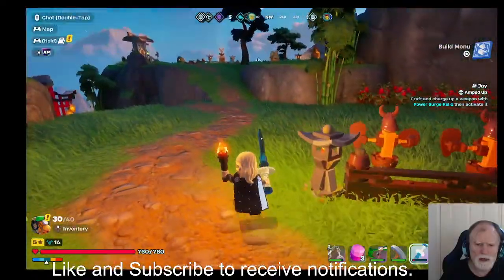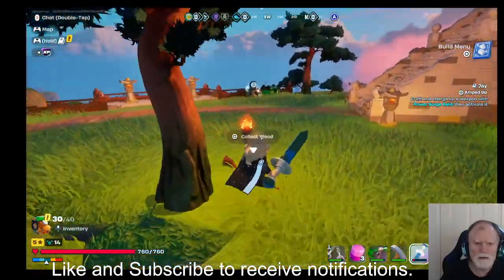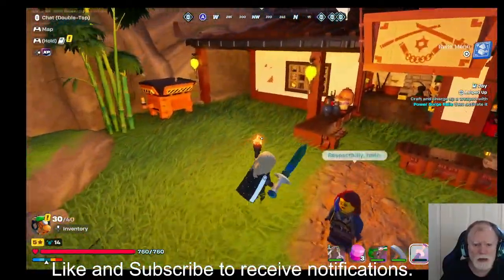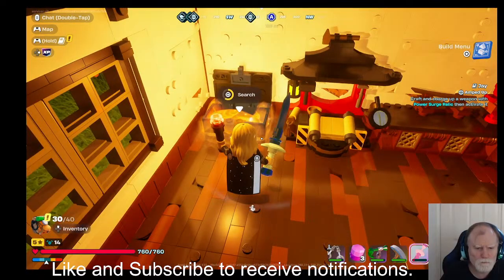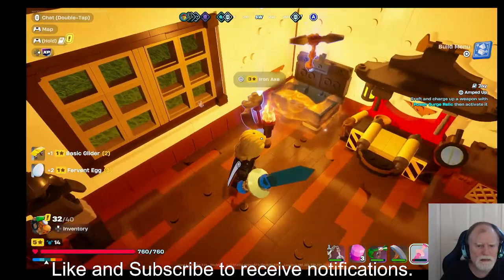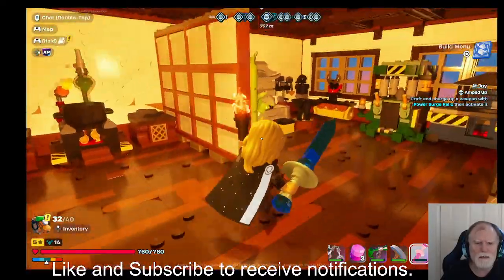I don't want to go down, I actually want to go up a level, I think. Another one of those chests around here somewhere. Glider eggs. And a couple of axes. That's not much use either.